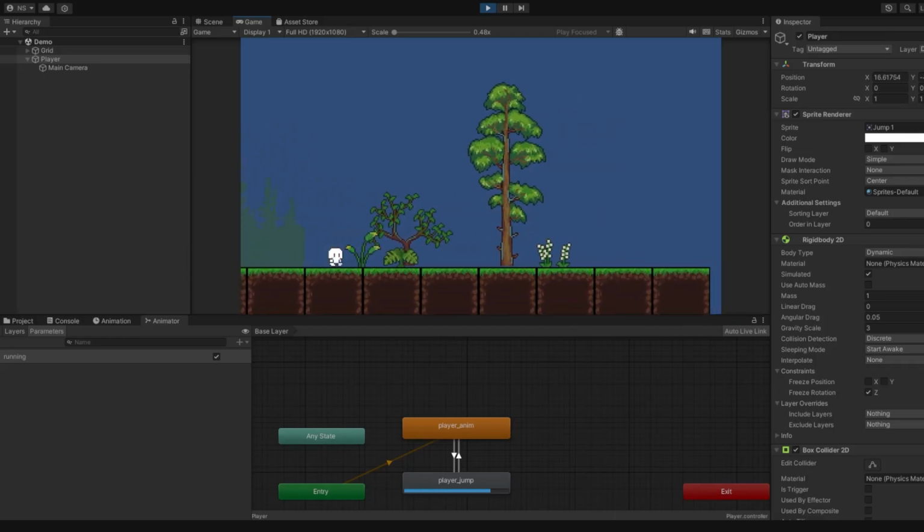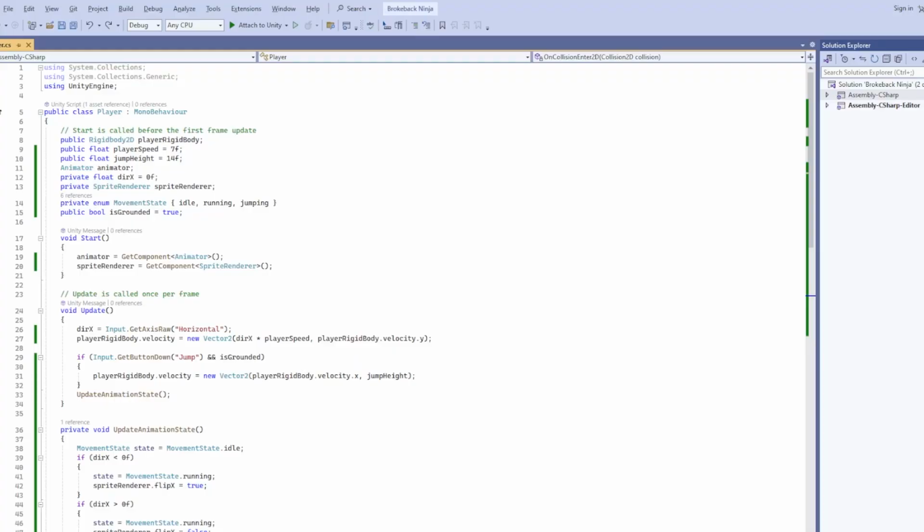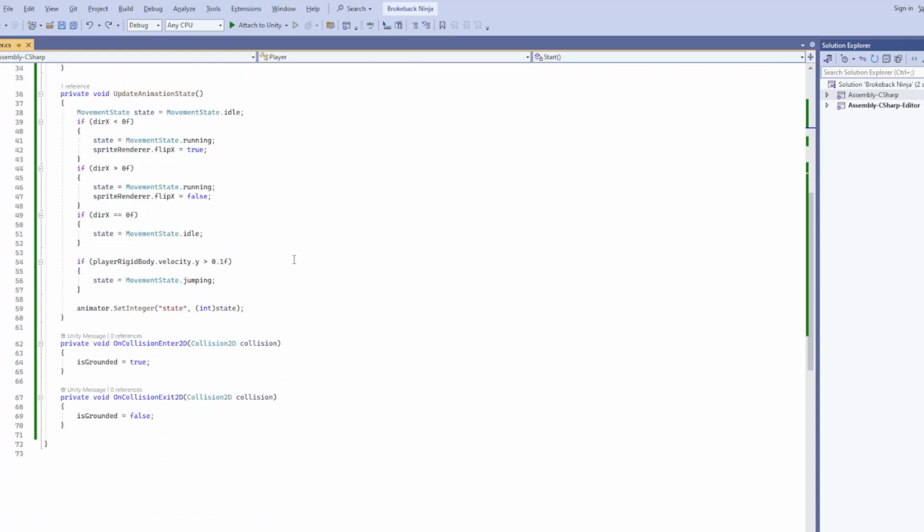And in the animator panel you can see the individual player state, and in this code you can see that this is really easy. So I've just defined an is grounded true, and I'm changing the player state. So if the player is moving from left to right to left, and if the player is jumping, I am changing the state according to that. And on collision enter 2D, that will give us whether the player is grounded or not. This is a really cool way to check if the player is grounded or not, and change the animation according to that.